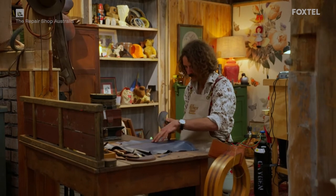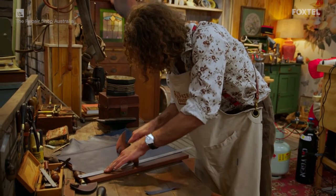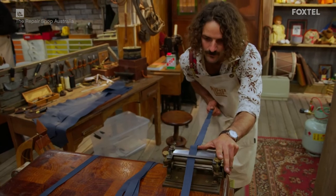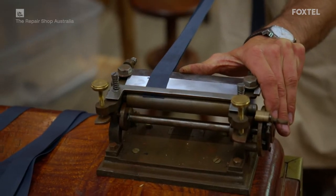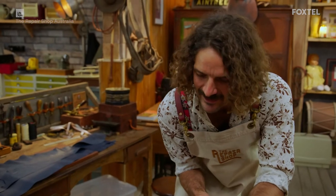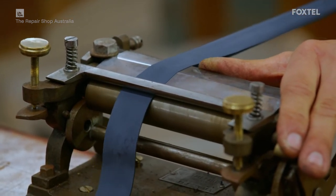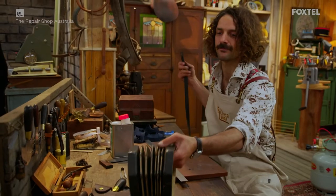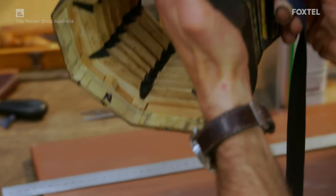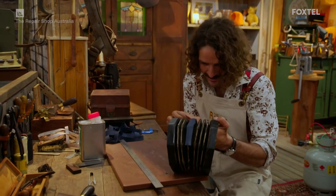Leather craftsman Aaron has to ensure the new leather for the bellows will make them completely airtight. I'm using kangaroo leather because it's quite a fine leather — it's famous for its structural integrity, the thinness, the workability. Such a wonderful leather. To reduce the leather's thickness, Aaron's using a centuries-old leather skiving tool. This is a French patent — in French they're called a machine parée. It's crucial that this leather is paper thin because they want it to be airtight, so that's down to paper thin, and we're ready to fix it to the bellows.